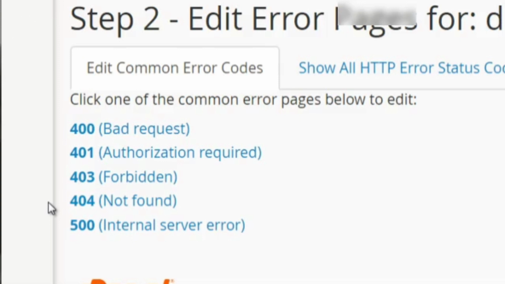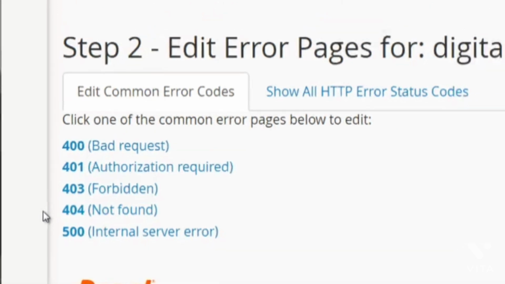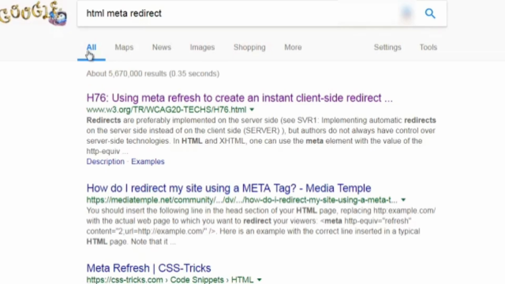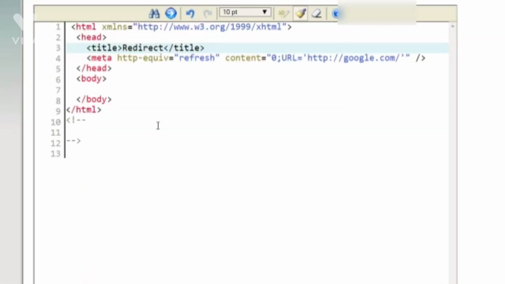That's generally where somebody's going to come in to access your site from Google or a site that has been indexed. And the next thing after that is to enter some HTML code that tells the system to redirect to whatever page you decide. Now, I'm not going to expect you to understand HTML code. I could tell you to pause it and just copy it. You could do that. Or you can simply go to google.com and do a search for HTML meta redirect. Get the code and then just enter the code, as you can see here.